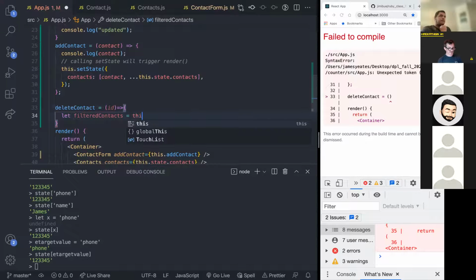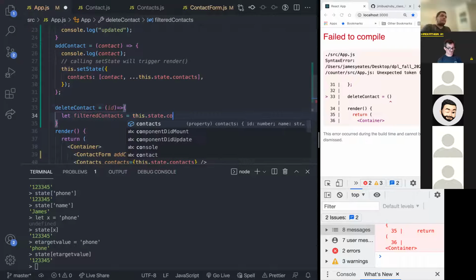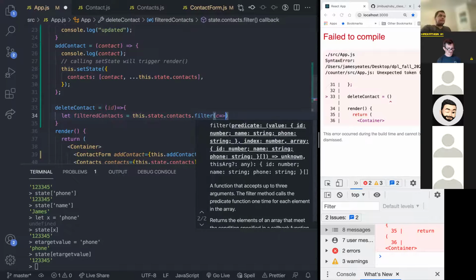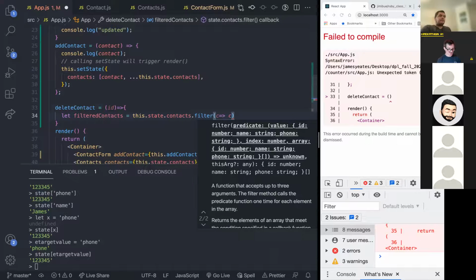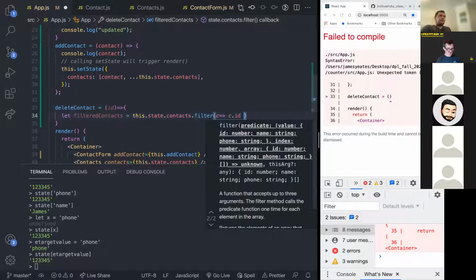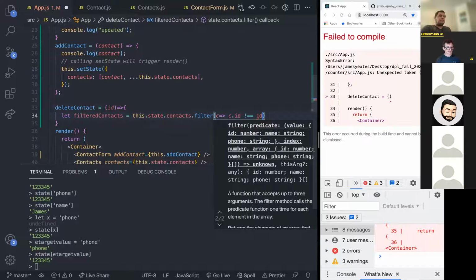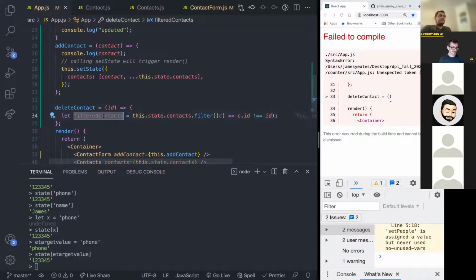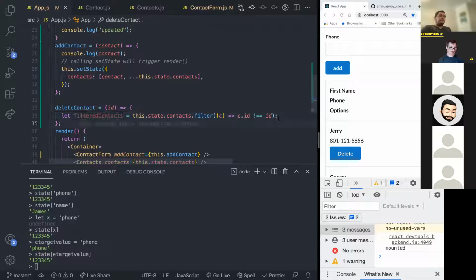So I can do this.state.contacts.filter. Go through each contact, does the contact ID that I'm looking at, as long as it does not match the ID that was passed, let's keep it. Store that to this array, filteredContacts.